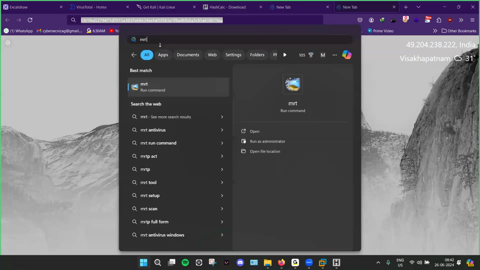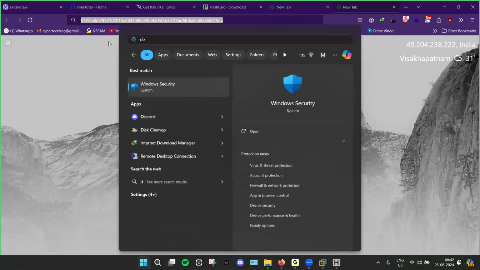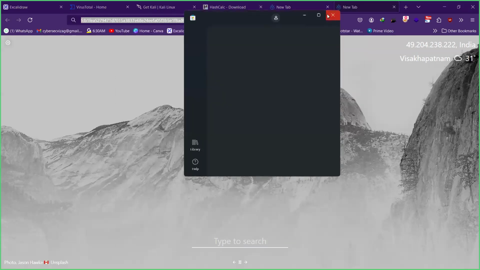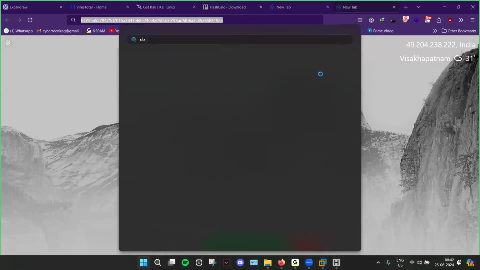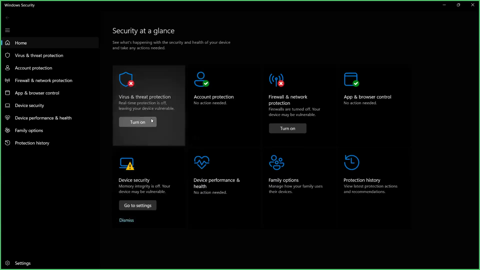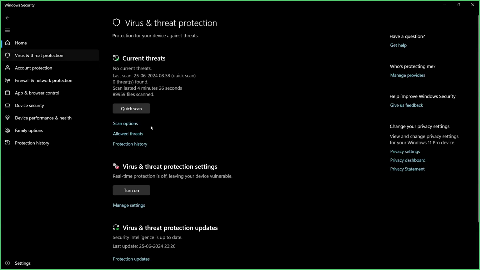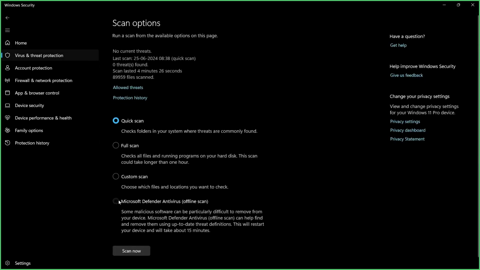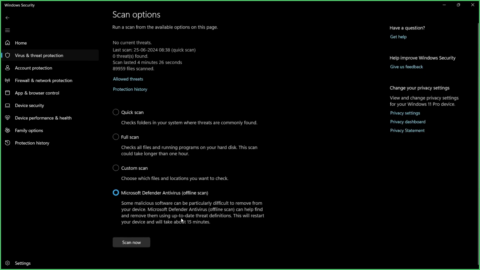People usually go for Microsoft Defender itself. So there's one more called Defender, as we have talked. And in your Defender also, you get an option to scan the entire system. If you click on Virus and threat protection, and then on Scan options, you can scan your entire system with a Microsoft Defender Offline scan. It takes around 15 to 20 minutes, scans all the applications and tells you if there are any malicious applications or not.